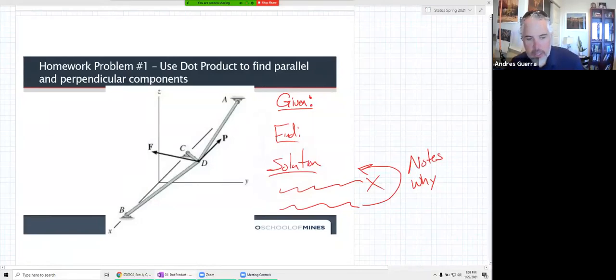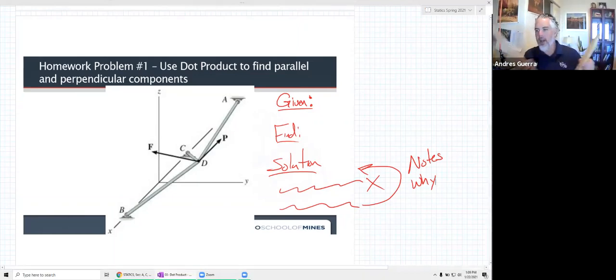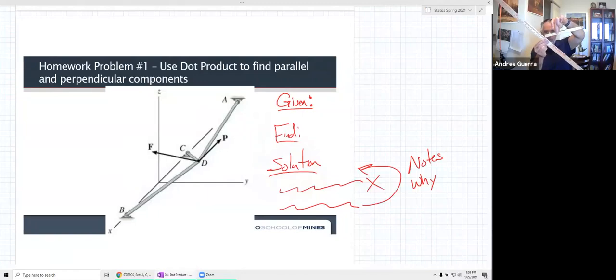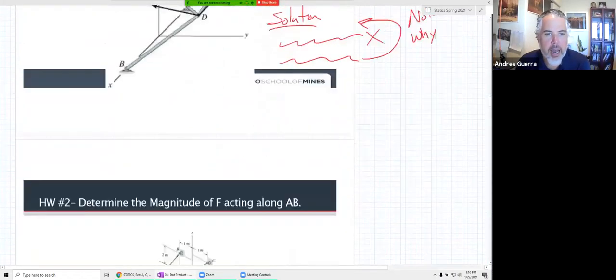Now, what we're dealing with here on the dot product is asked to find the parallel and perpendicular components. So say this was the line A to D right here, and then we have the force vector over here. This is a three-dimensional line, and then we have a three-dimensional force vector. What we're going to be able to do with the dot product is find what of the force is perpendicular to that line and what of that original force vector is parallel to that line. So that's what we're trying to do with the dot product.